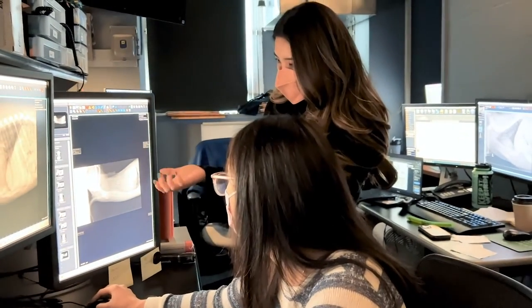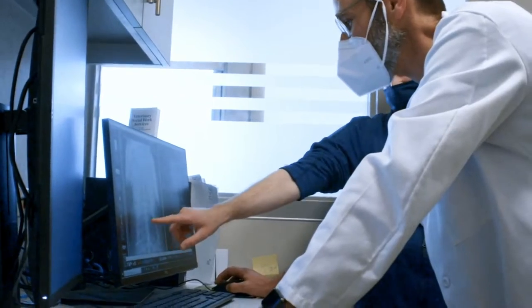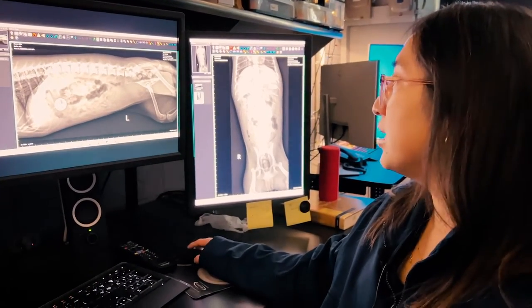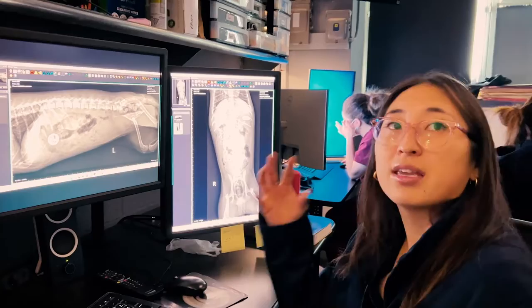Recently we had a dog come in because she had a really low red blood cell count, and one of the first things that we do in a dog with that condition was take an x-ray. Radiographs form the basis of the majority of what we do at AMC in terms of diagnostic imaging. This dog had actually eaten what you can see is a metal coin — I can actually tell that this is the Lincoln Memorial on a penny. This has been sitting in the stomach for quite a while and the gastric acid has eaten away at the metal. After 1982, that's when the Treasury switched to making pennies from copper to mostly zinc, and that's what's causing the low red blood cell count — the anemia.